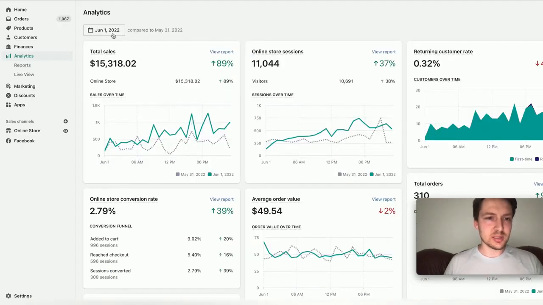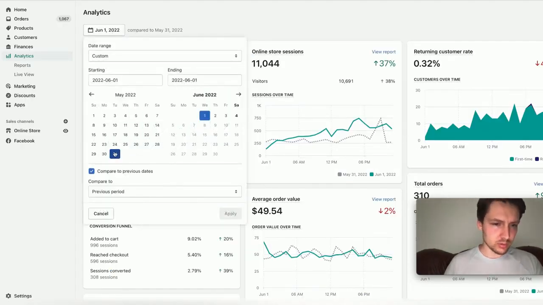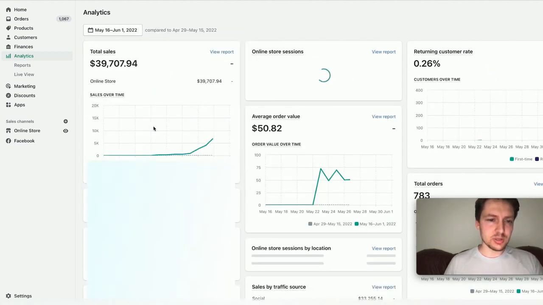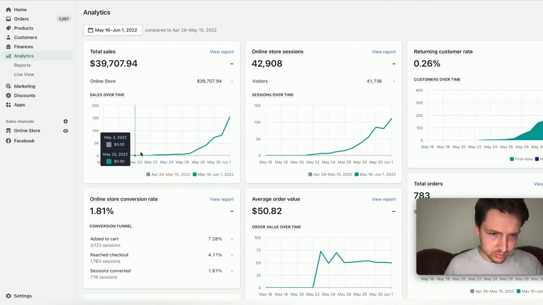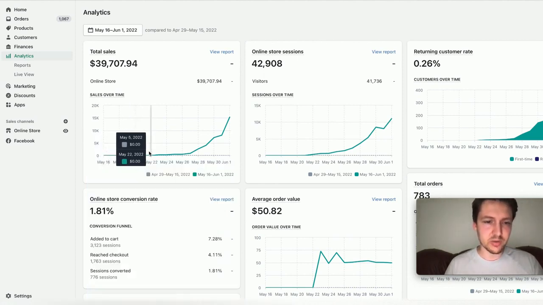So on this store, that's exactly what I've done. I'm going to show you that I started the store on the 23rd. Actually, I started running ads. I'm just going to click a random date before that up to the 1st, and as you can see right here, there was no traffic, no sales, nothing coming to the website. Same here until the 23rd, which is when I started ads for one of the products that I'm running on this store.